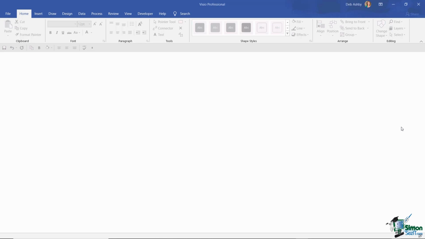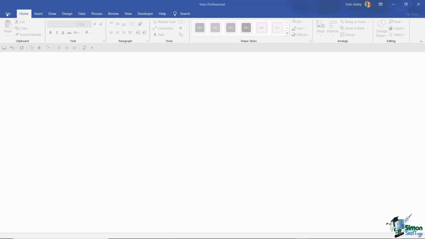What we're going to do in this first lesson is I'm going to show you how you can draw an organization chart manually. Then in the next section, we're going to do a similar thing, but I'm going to show you how you can use the org chart wizard. And then finally, in the third section, I'm going to show you how you can style your organization charts. So let's not get too far ahead of ourselves. Let's start off with building a manual organization chart.